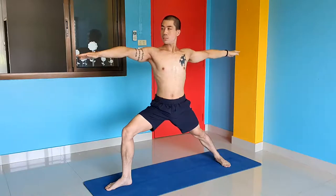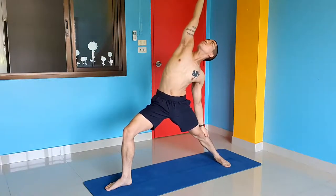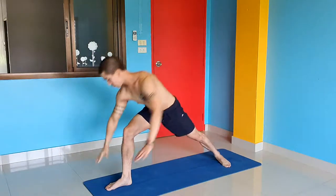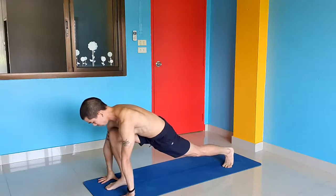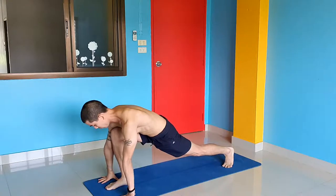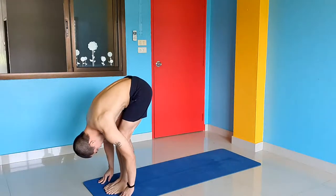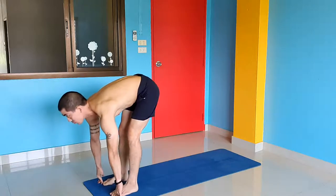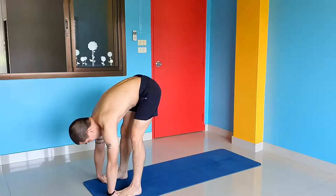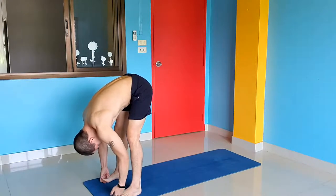Inhale, raise the warrior, right arm to the sky, breathe into the side body. Exhale, low lunge. Breath in here, gaze forward. Exhale, forward fold, step forward. Find Padmasana. Take several rounds of breath here.